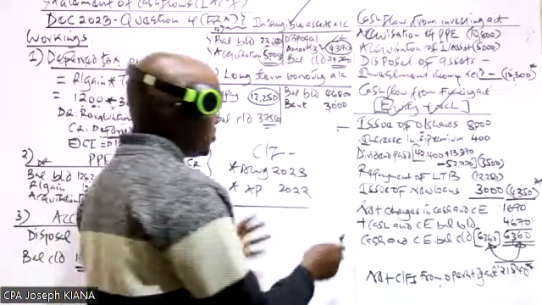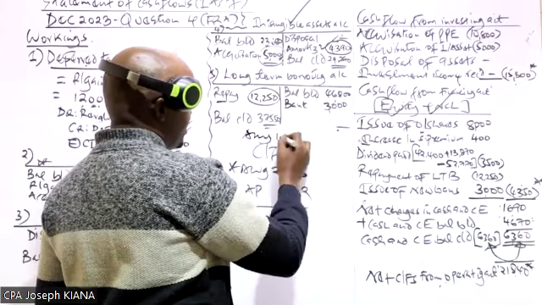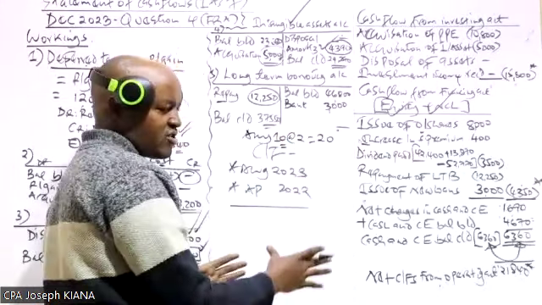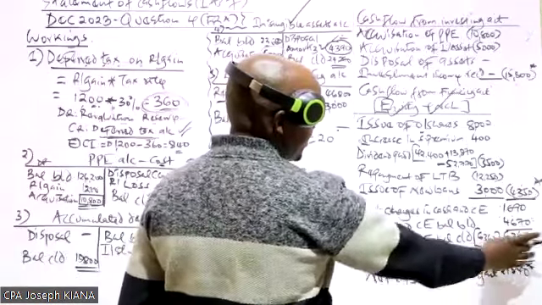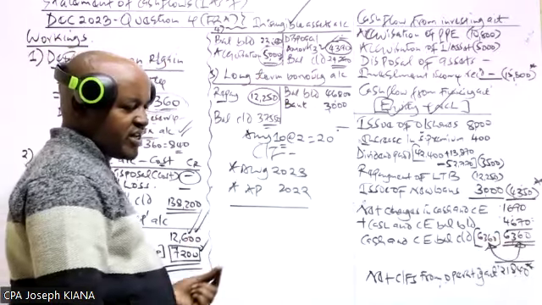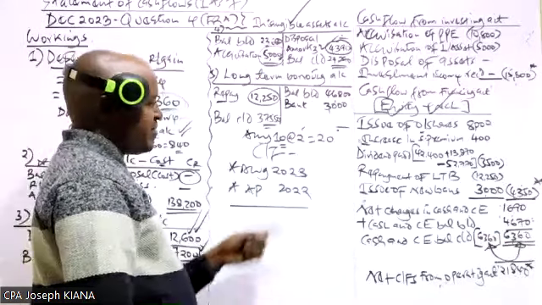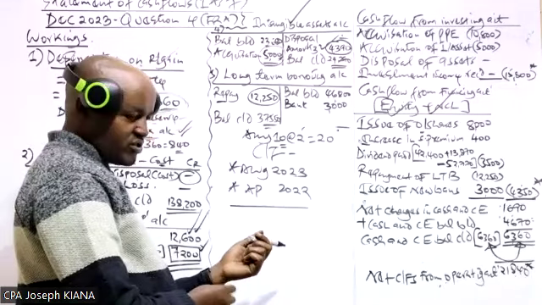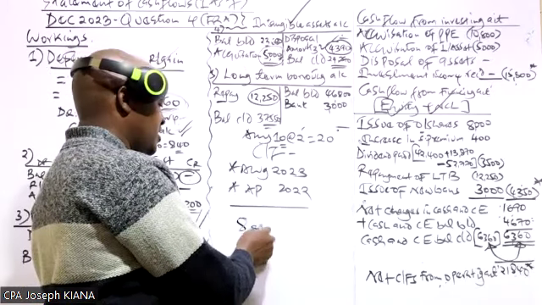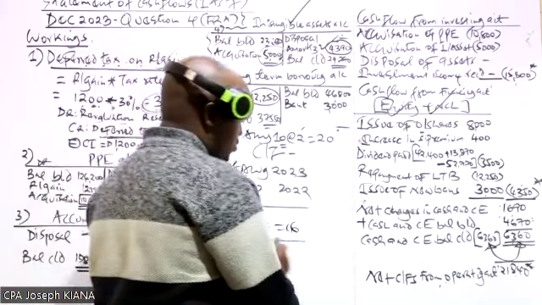Because I've said, like in this question which had the 20 marks, in terms of how such a question is marked, you need 10 correct entries. You don't have to get everything correct. Like you prepare your statement of cash flows and this reconcile, no, you don't have to do that. You just need to get 10 correct entries. Each entry you get 2 marks, and then by the end of the day you get a total of 20. So even if, for example, you get eight correct entries, just 8 ticks, it means that in that question you have 16 marks. This is basically how you're able to pass these papers.